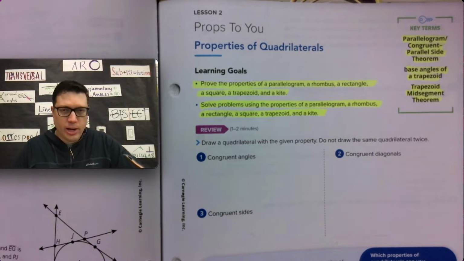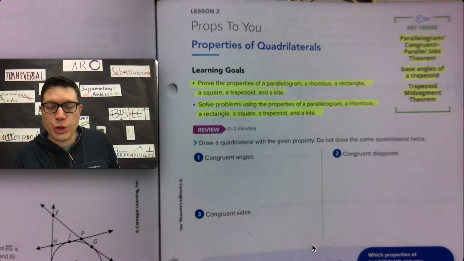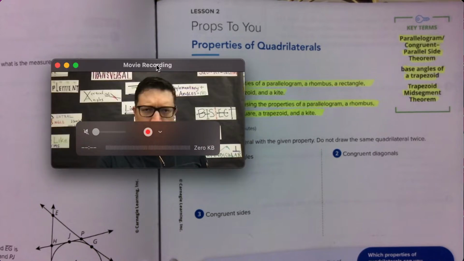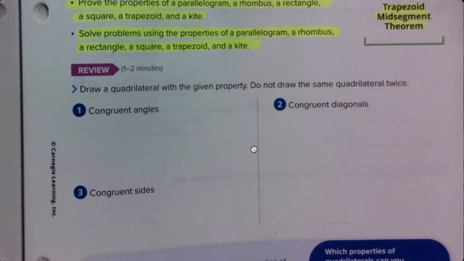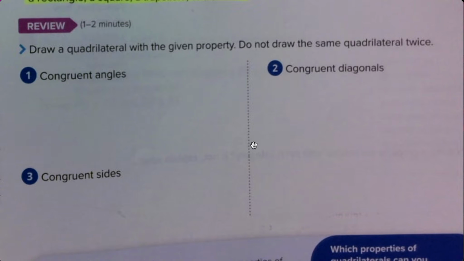Do you have a straight edge? Because when we do the review right now, you're going to need a straight edge in order to follow along. So I think I'm going to move this down here. And then I'm going to click on this, and we're going to zoom in a little bit. Yes, indeed. Okay, let's do it.